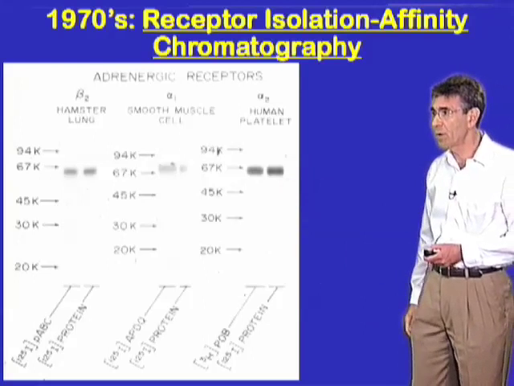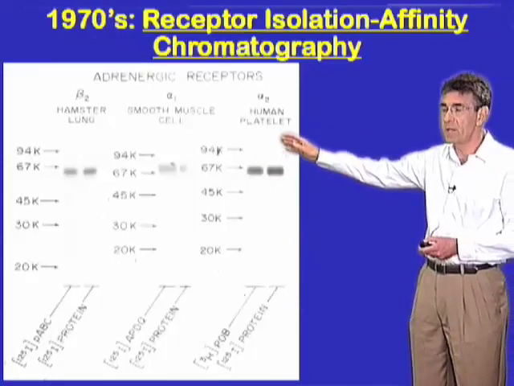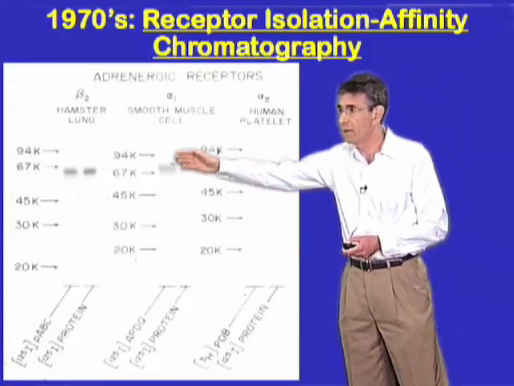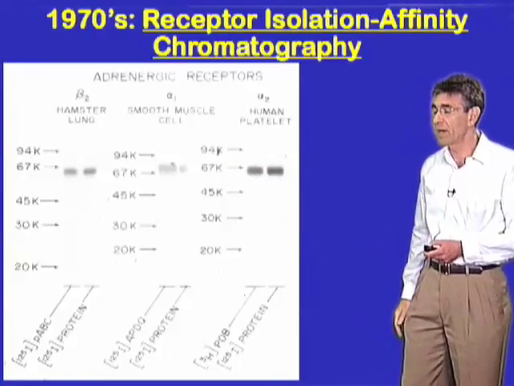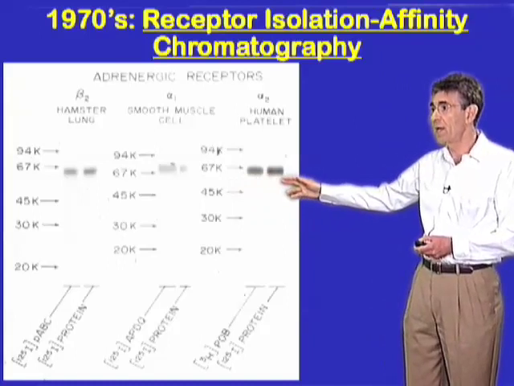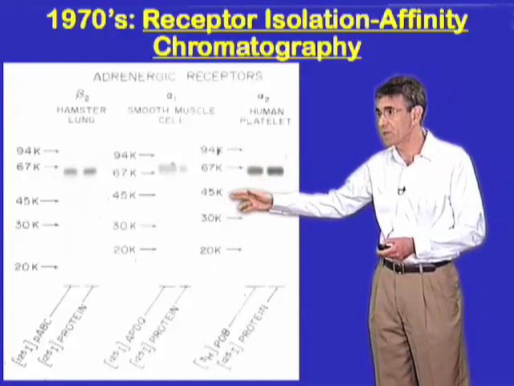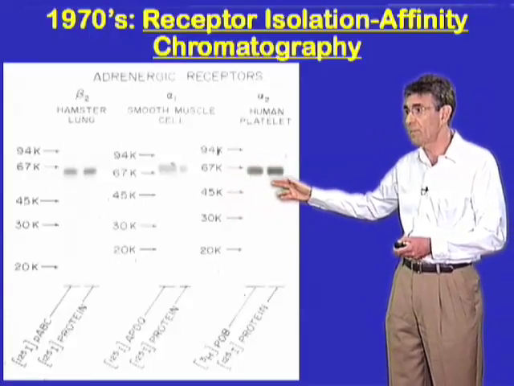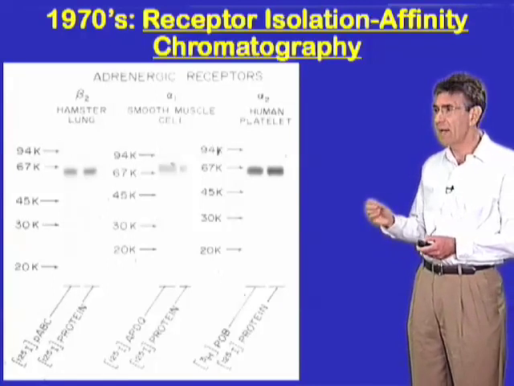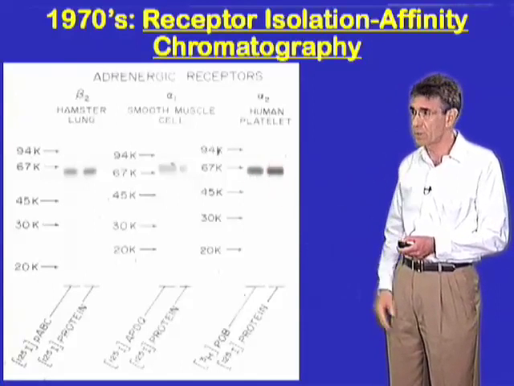This is a slide I used to enjoy showing back in the 80s because it essentially reduced to a single frame the work of many, many students and fellows over more than 10 years. What it is, is an SDS polyacrylamide gel on which we have run 3 of the 4 subtypes of highly purified adrenergic receptors. As you can see, each seems to migrate through the gel as a single polypeptide chain of about 60,000 Daltons. In each of these cases, the purified protein, the isolated molecule, appeared to bind radioligands and other adrenergic compounds with exactly the specificity and the stereospecificity that one would expect for the individual adrenergic receptor subtype.